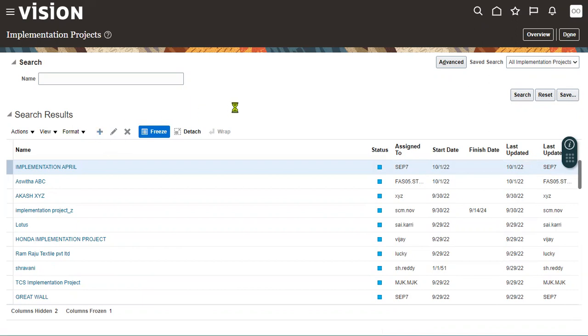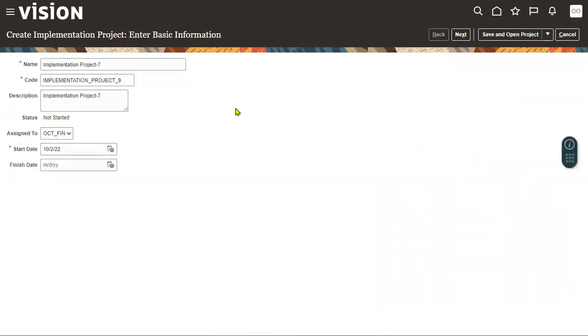In the interviews, they'll ask you, what is an implementation project? Implementation project is nothing but a group of module setups which we are implementing for our client. That is what we call an implementation project.